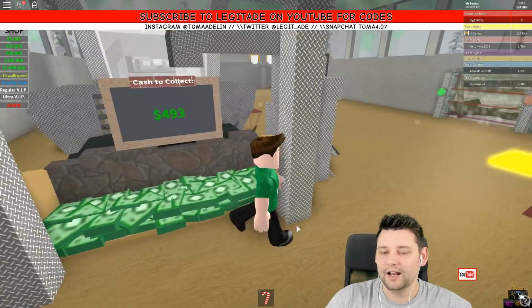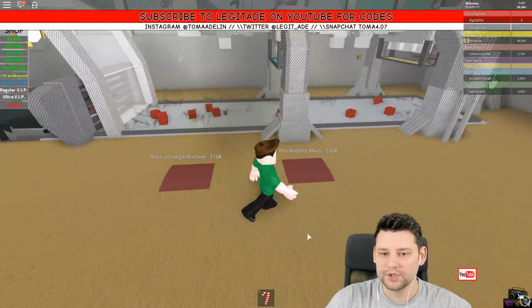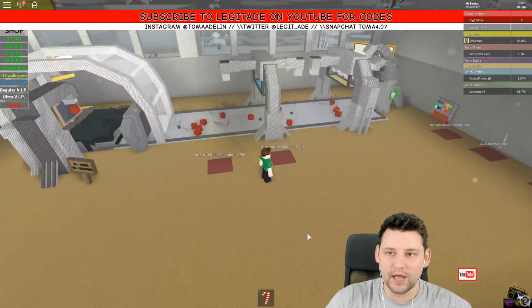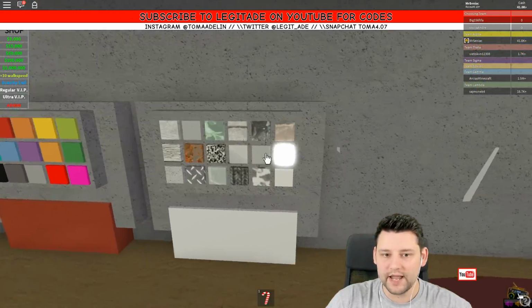But I keep collecting. I got 124,000, which should do me just nicely to get another single machine. Should we hire another miner as well? How are they doing over there? There seems to be quite a few there. We're doing okay with those. I'll hire another one anyway. Boom. He's down. Let's get a stone choosing materializer thing.